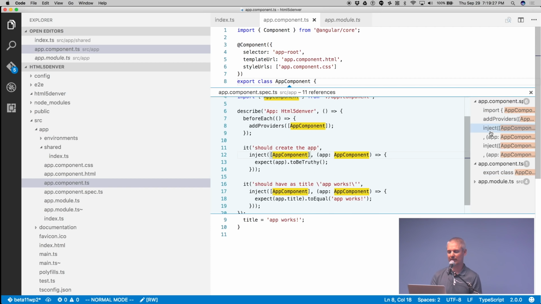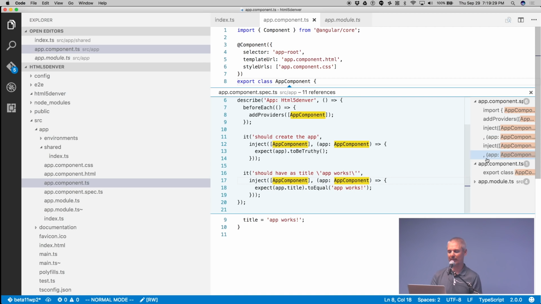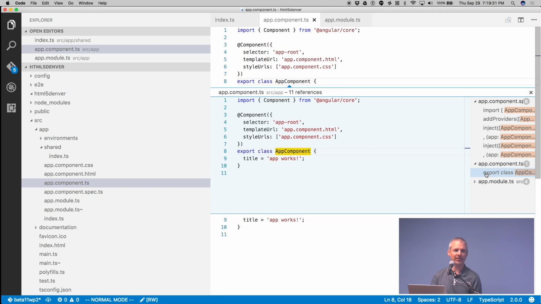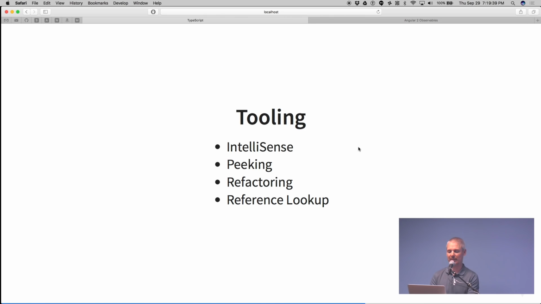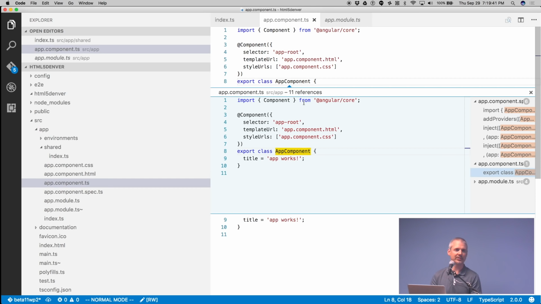So these are things that just make coding easier and easier to find your way around, other people's code in particular. And as your app grows, it'll help you keep track of where you are. So those are some of the main features I think that, because of this static analysis, because the TypeScript compiler understands the code better than would otherwise, it's able to help you find definitions and look things up.